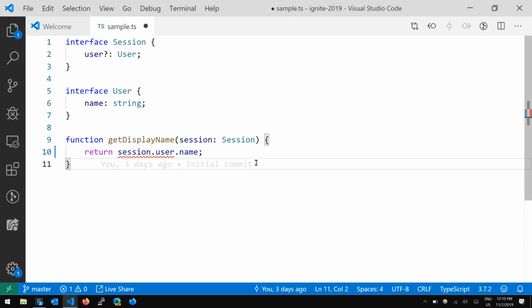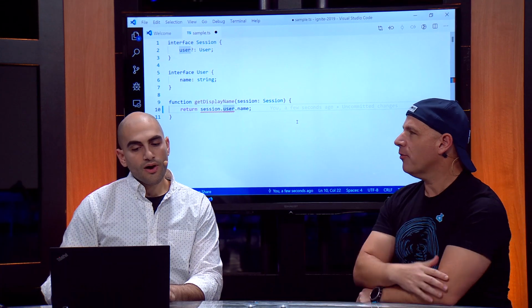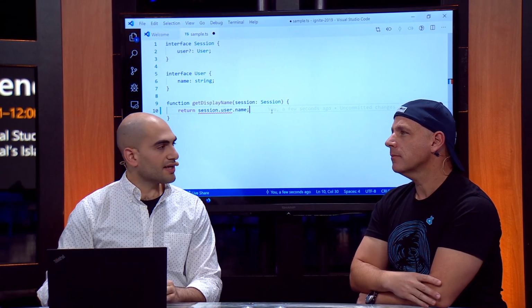Is it possible to add a quick fix, like a little light bulb that will automatically refactor for you? We probably will in one of the future versions. We were really focused on delivering this and a couple of other great features. You mean like making it work first? Yeah, like there's a lot that went into this.